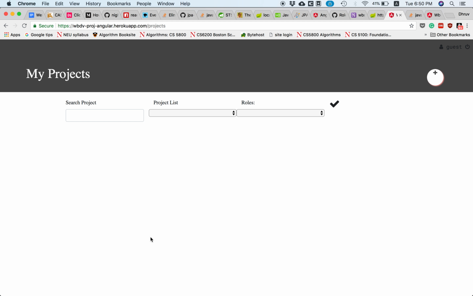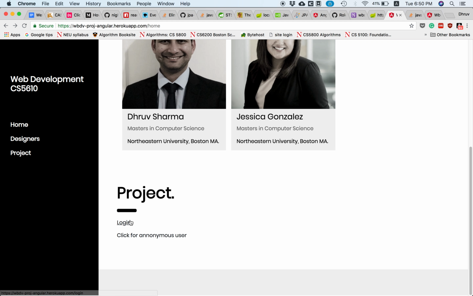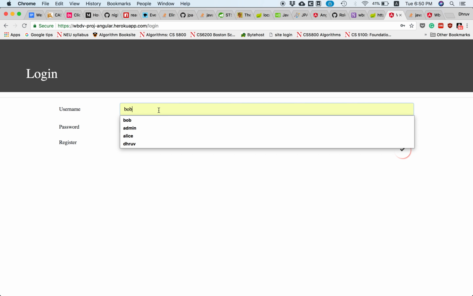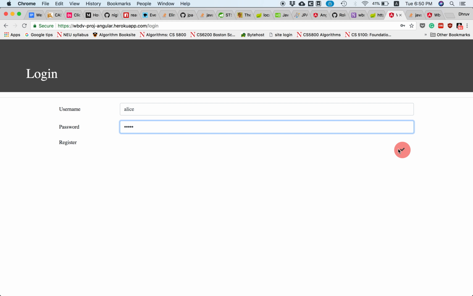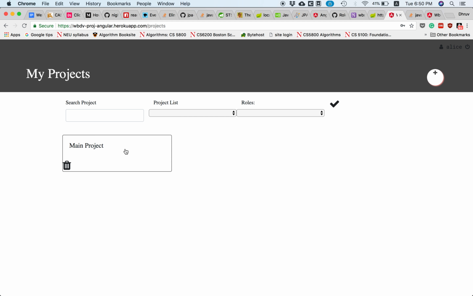So if you go here using an anonymous user, you can do certain things but not much. But for a login, say you are Alice, which is role 1. So this main project is the project where Alice, Bob and Charlie have their different sort of permissions. As you can see right off the bat, you can straight away delete this project. So Alice is the owner of the project, which is the highest level of ownership.